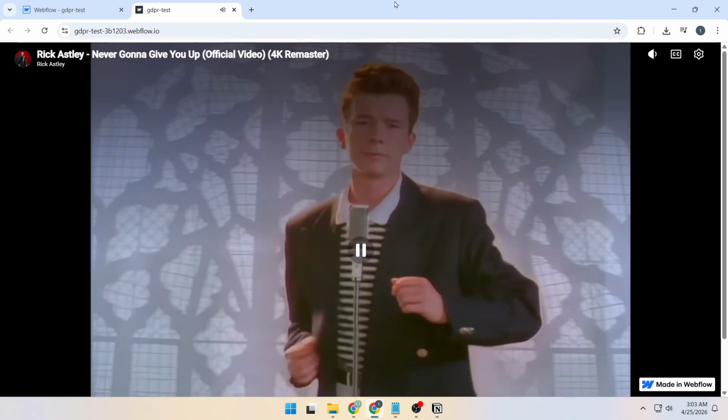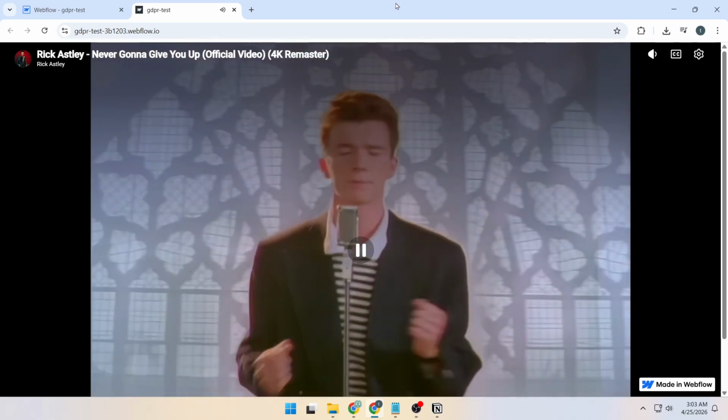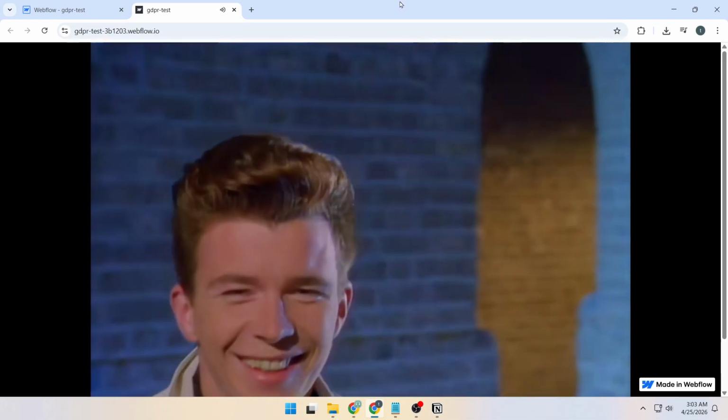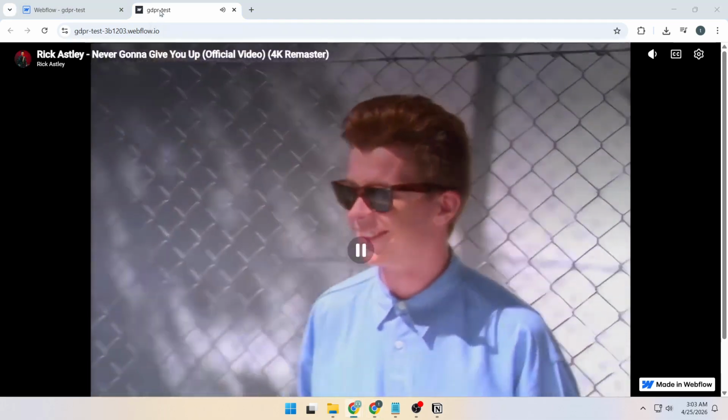site. On the staging site, notice that the YouTube video loads instantly. There is no consent prompt first, which means the embed is already placing cookies before the visitor agrees. That is the issue we're fixing here. Now go back to the Webflow Designer tab.